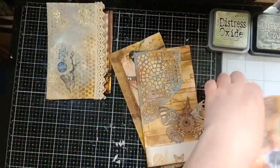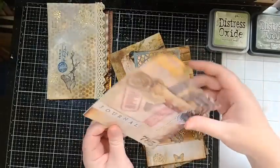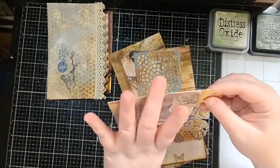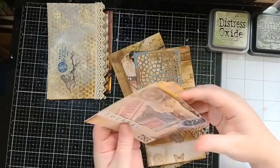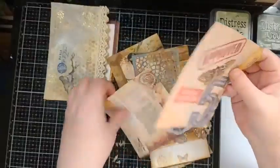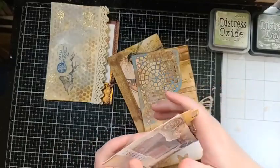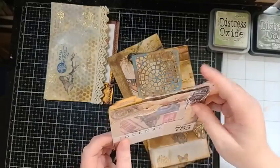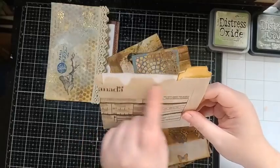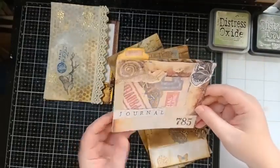And then here we did our little altered envelope with the specimen, and it has that nice tab that you can pull to slide it in and out. There we go. And then our journaling card here, and you've got journaling space at the back. I like to leave things kind of blank. If they're going into a journal, then either I can do the journaling later if I'm going to keep the journal, or I can leave it for the recipient to use as a journaling space if I'm gifting the journal. So that's this one here.